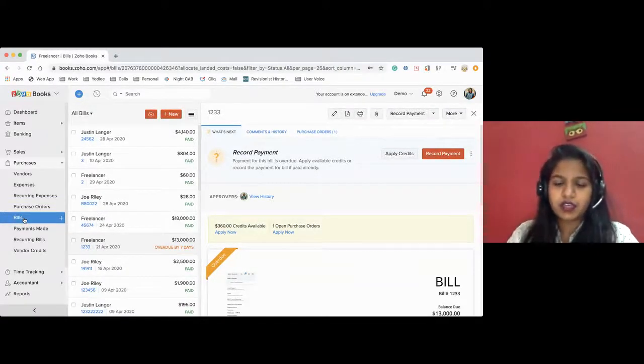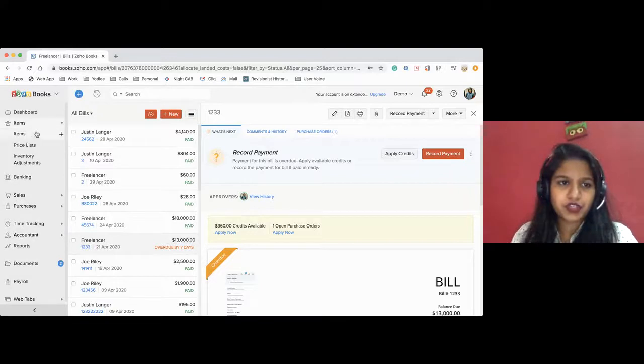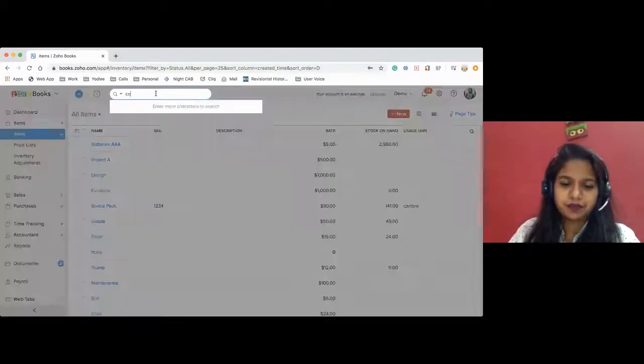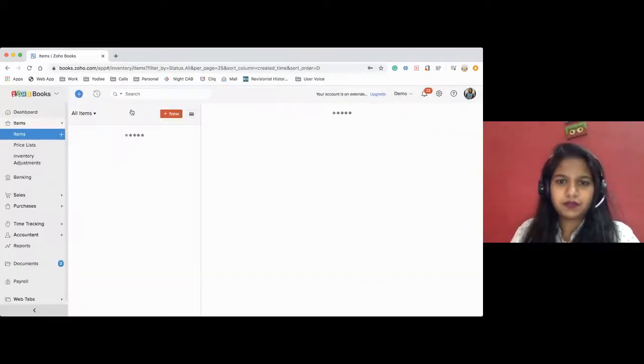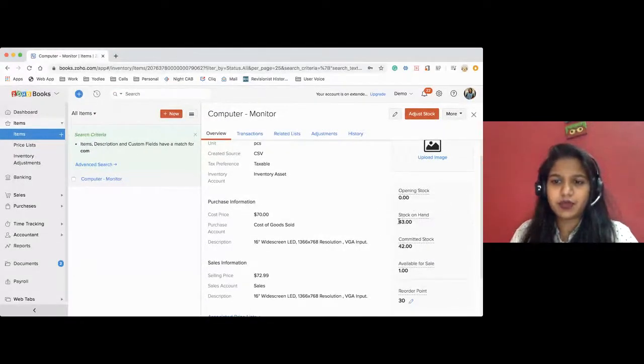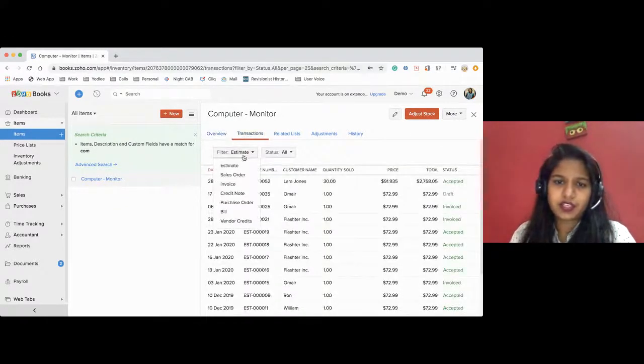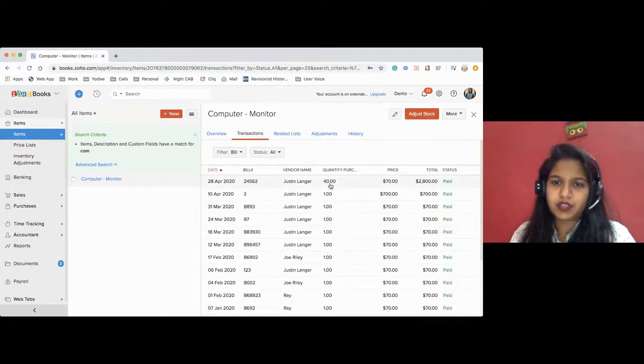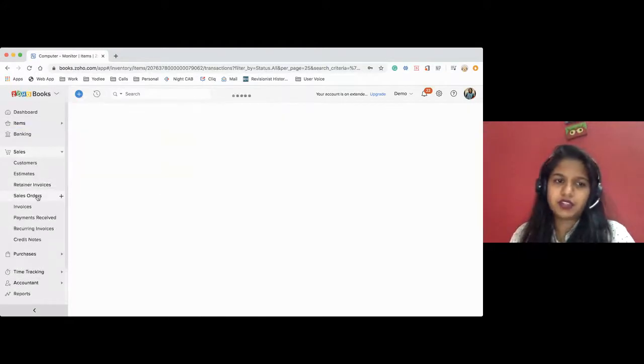So far what we've done is we've created the sales order. Since the stock was less, we've created a purchase transaction for the same stock. So if you go to that particular item now, you'll be able to see that the stock is increased because we've purchased so much. Over here, you'll be able to see all of the details that you've purchased recently. You've purchased 40 quantity.